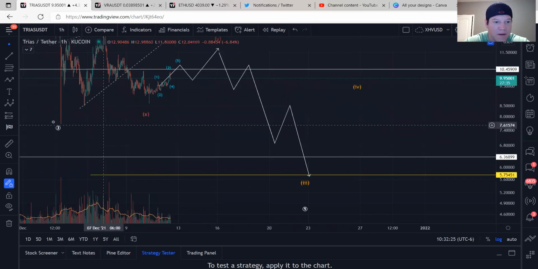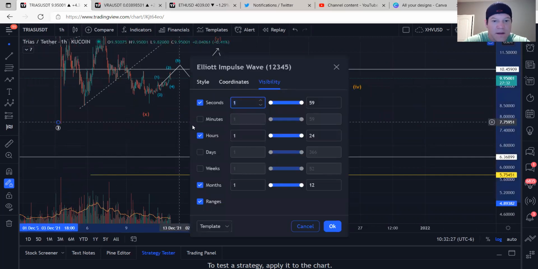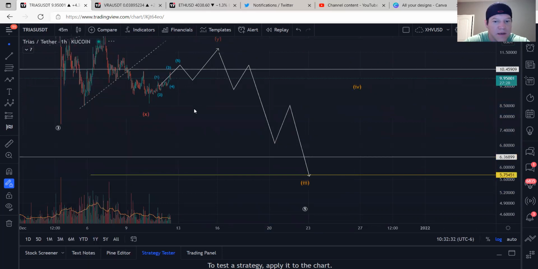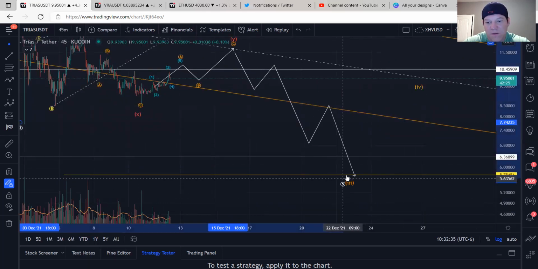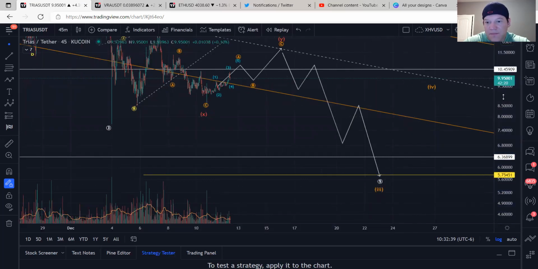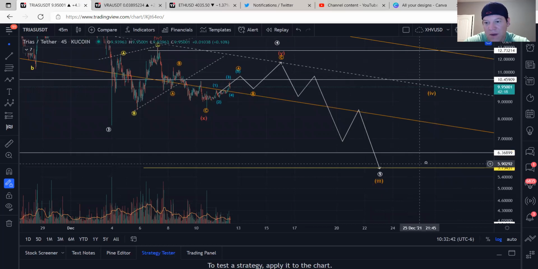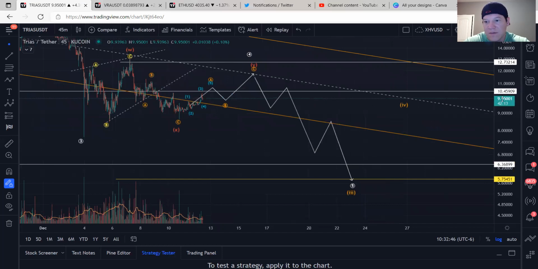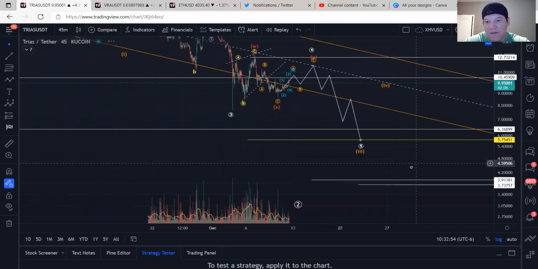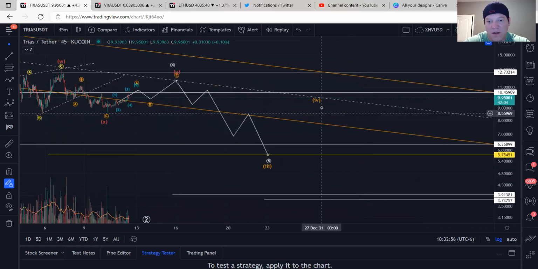Here, let me put that count on here because it looks like I took it off of the minute chart. So let's go back to the minute so you can see it. So there's our 5th wave to create our 3. So I believe our 3 will come all the way down anywhere from 575 to 650. And then we will have a fairly substantial bounce here to create our micro 4 wave of this entire C wave structure, which is a 5-wave structure. So you'll have your 4, and then you'll have one more 5th wave down.